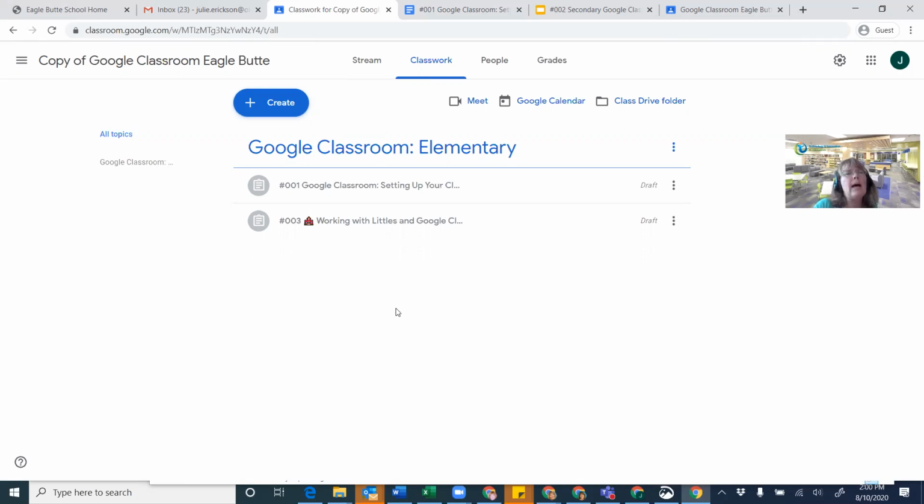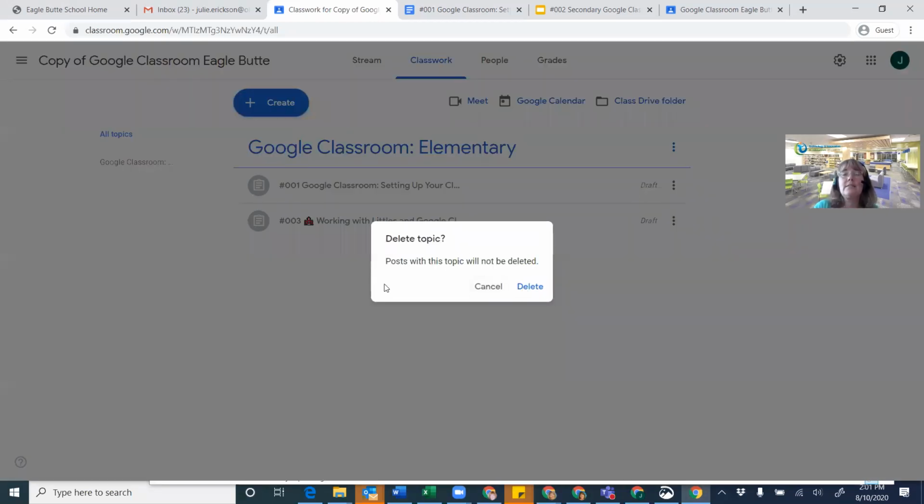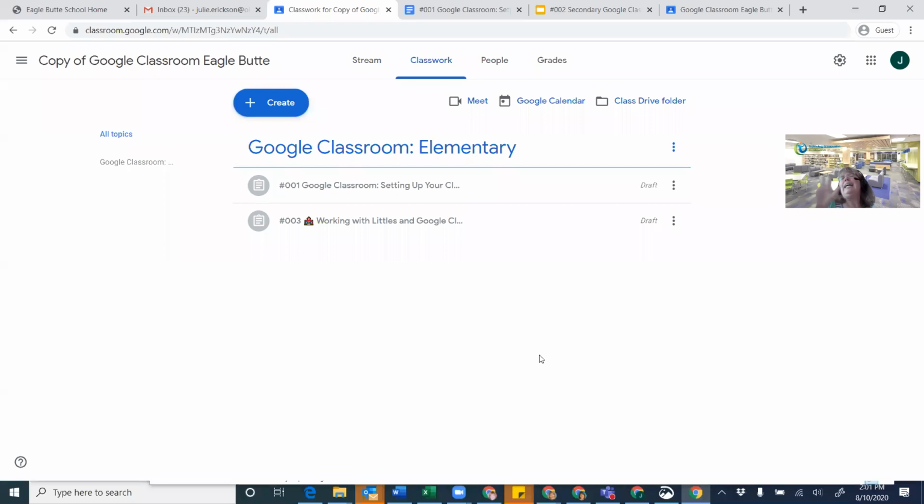It just makes it a lot easier, because if I wanted to delete this, I can't just click on it and delete. I have to go to the three little dots, which I've heard referred to as a skinny snowman, and then say delete. I can't mass delete this. If I delete the topic, all it does is delete the topic. It doesn't delete any of the assignments that are posted, so it gets unwieldy quickly. My recommendation is to make your frame, copy that, and then come back and reuse posts, because it'll get messy quickly.